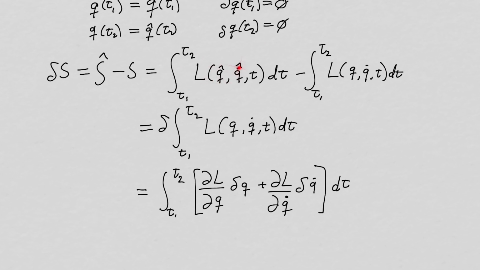Given here, the variation is wrapped up in these Q hats and Q dot hats. Here the variation is wrapped up in this variation symbol, which I can move inside the integral. And here I've actually dispersed that variation into the literal things that we're actually varying, which are Q and Q dot. And we get this. So this is how the calculus of variations goes.